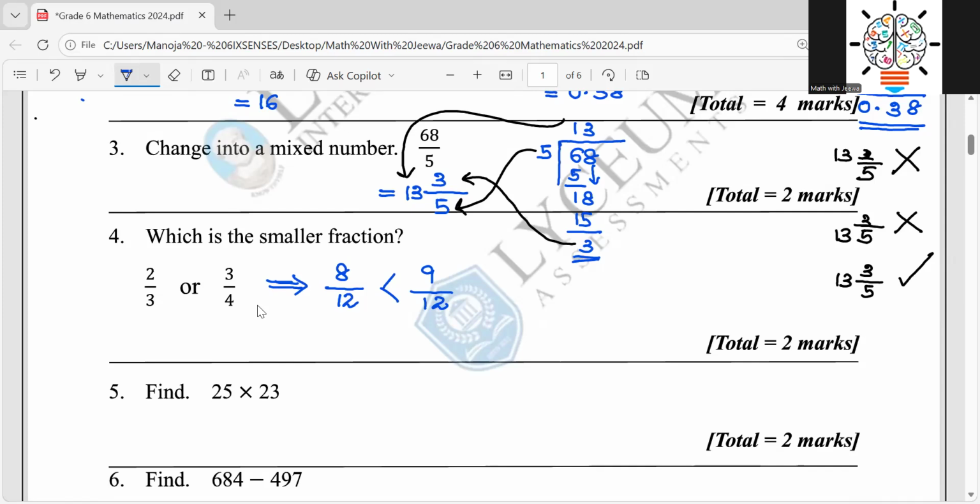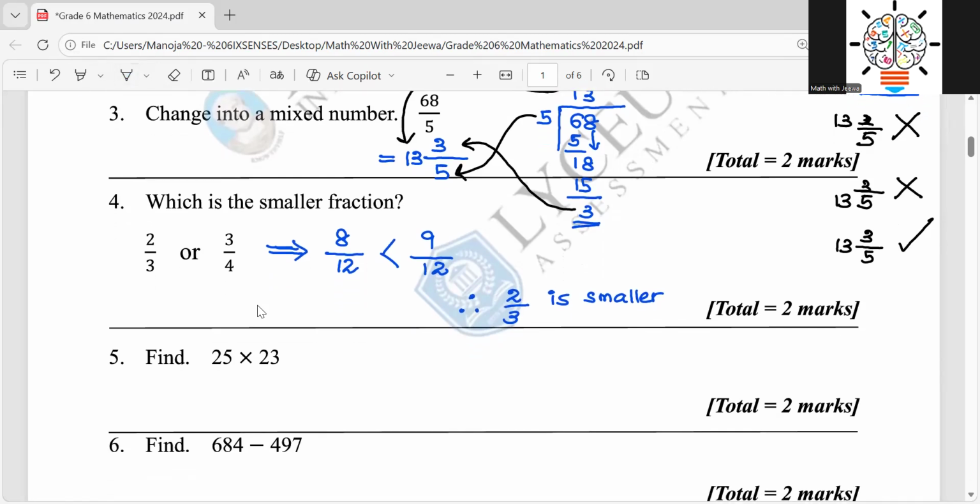Now you just write the answer: 8 over 12 is smaller. You don't get the marks because in the question you don't have such a fraction as 8 over 12. 8 over 12 is something we prepared by ourselves to decide which is smaller. So then you want to write the equivalent fraction for 8 over 12, which you do with these 3 dots that represent "therefore", and you write 2 over 3 is smaller.